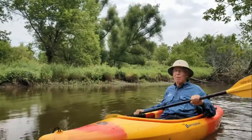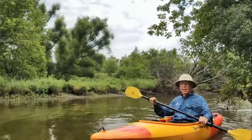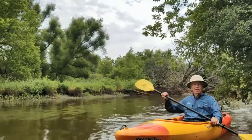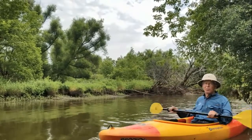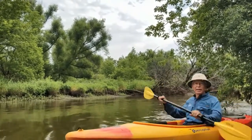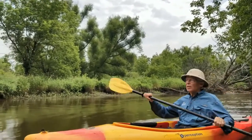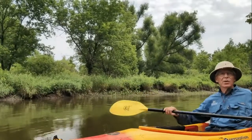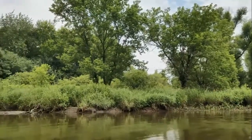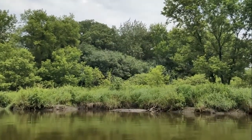We've stopped here, and there is dramatically different vegetation along the sides of the stream. We've just entered an area of the stream that actually goes just outside of the Glacial Park. So this is what streams in the Midwest look like in lieu of any ecological restoration activity. They get completely filled in with trees. They're a mixture of native and exotic trees in there, buckthorn and honeysuckle, but lots of silver maple, probably formerly a lot of green ash in here.